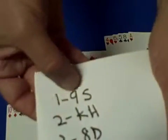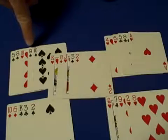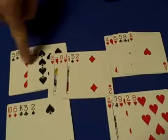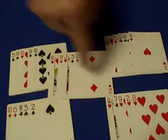So their card, spectator number 1's card, was the 9 of spades. They're going to see the 9 of spades in this pile. As soon as they tell us their card is in this pile, we're going to say your card is the 9 of spades, second from the top.